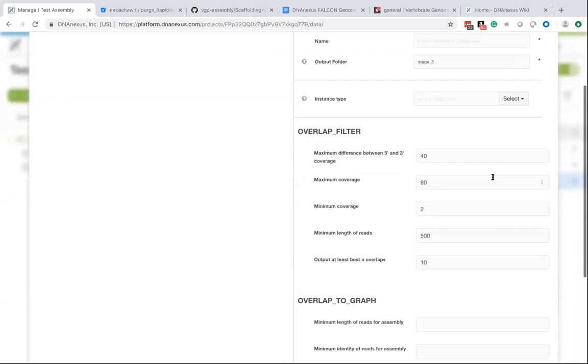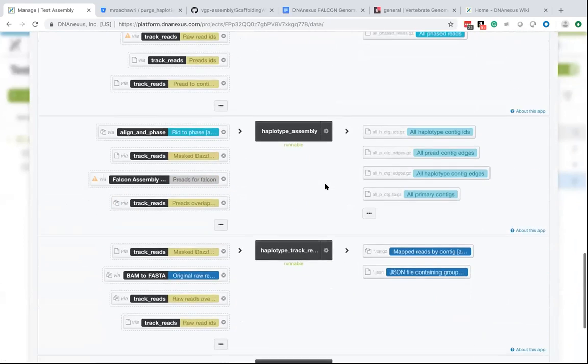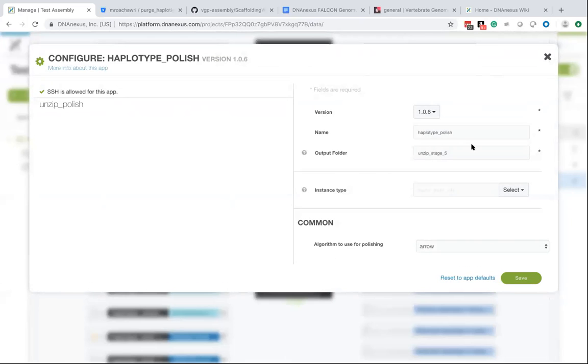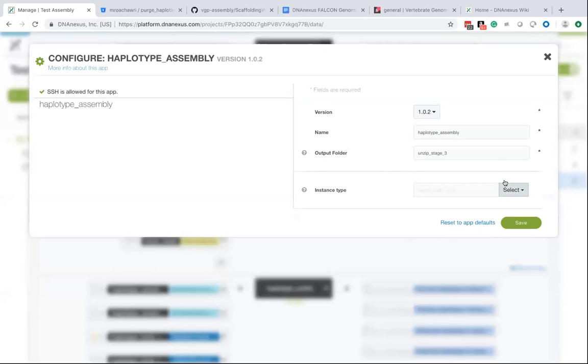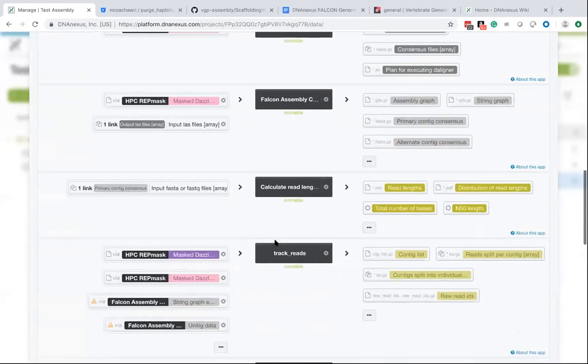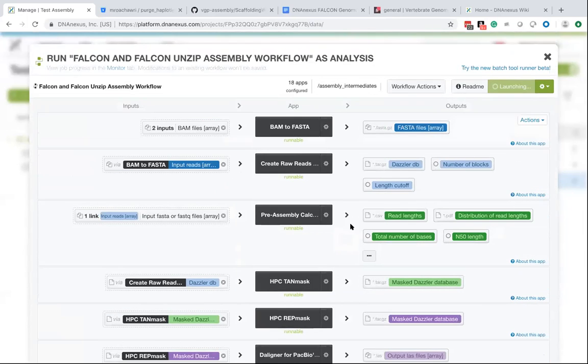I think it was here. It was one of these last, either assembly or polish steps, that had this extra large worker. I'll troubleshoot that in a little bit so that all of you can run a test assembly in your own project.